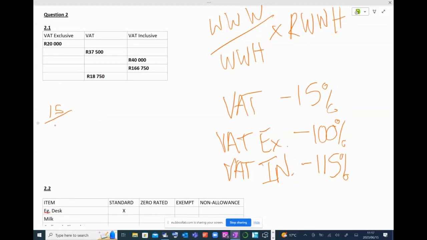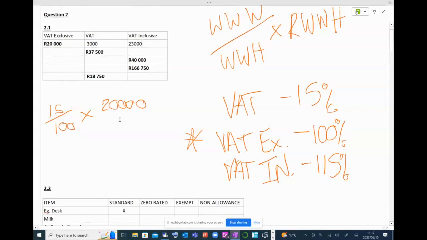What we have, however, is the VAT exclusive. So we put 100, because there we know VAT exclusive is 100. Is it making sense? Times what we have, the random amount, which is 20,000. And what do we get? 3,000. If you want to be fast, you can just say my VAT inclusive is my VAT exclusive plus my VAT amount, which gives you 23,000.